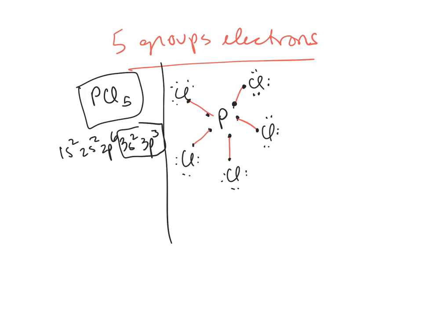Seven electrons for chlorine. So that's good enough. You don't have to put in these black dots here, but you can just put the bonds there. Lewis structure. All right, now you ask the question, how many groups of electrons? In this example, it's got 5, and so 5 is that trigonal bipyramidal structure.